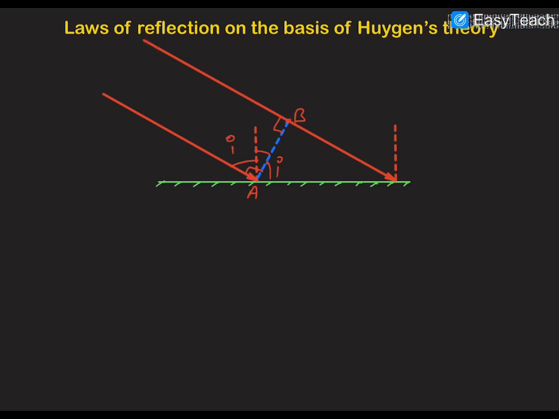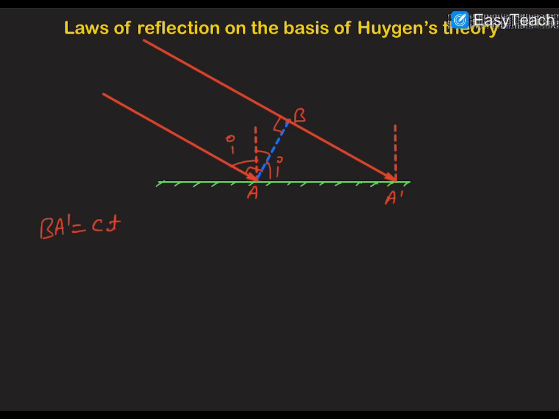Now, in the time when this wave reaches from B to this point, let's suppose A dash, let's suppose it takes the time t to reach from B to A dash, and the medium is vacuum. So we can say that the distance BA dash will be equal to ct, where c is the speed of light and t is the time which the ray will take to reach from B to A dash. So in t time, let's suppose this ray reaches from B to A dash, and in the same amount of time, this ray will be reflected.